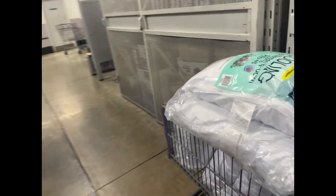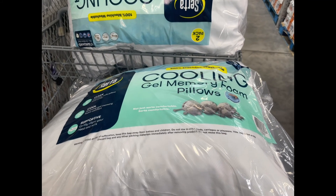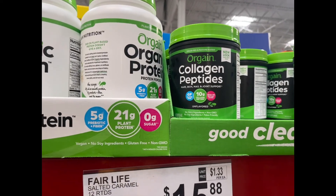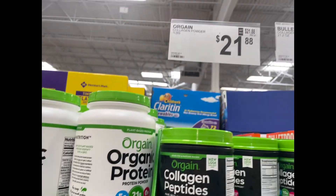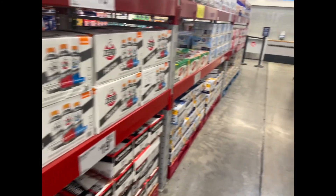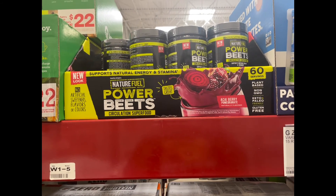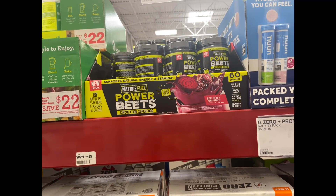My number one reason for coming into Sam's was these pillows — currently $9.98 — and I have a whole cart full. I also wanted to try the collagen powder since I can't deal with the pills; theirs is only $21.88, and normally in regular stores you get a smaller one for the same price. I'm also getting the beet powder — my mom uses it and says it's good for blood pressure, so I'm going to mix it into my smoothies.